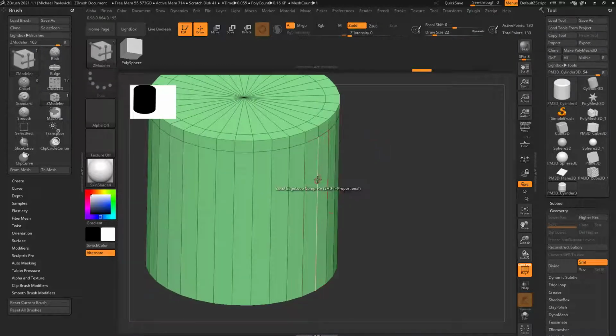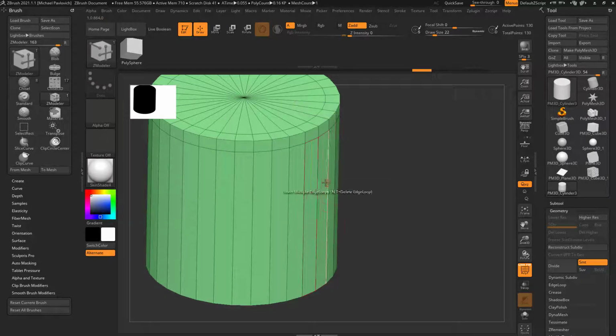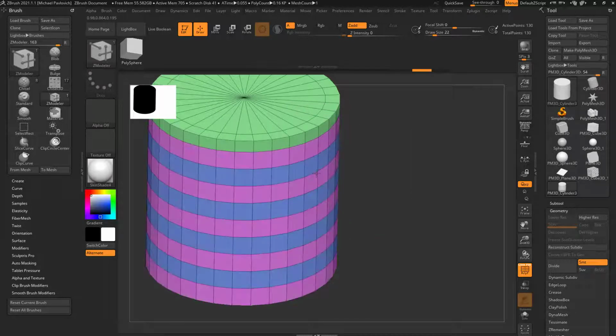Now there's also, if we hover over an edge, insert, instead of single we have multiple. So through here we can insert multiple edge loops. We pull up and down, and just like we did before, we have an interactive elevation on this one. Now you can choose specified resolution and it'll cap out at 8. So as you go through here it'll just stop at 8 automatically.